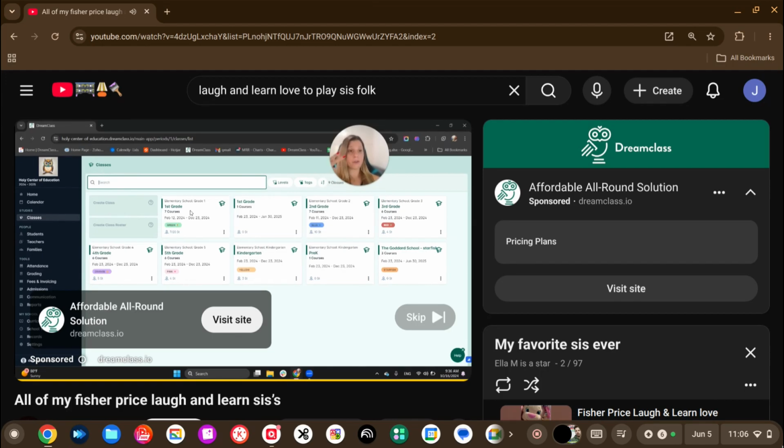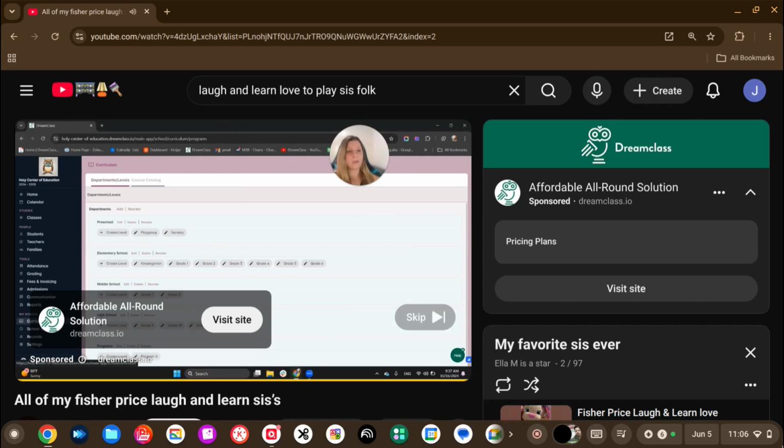Now, a class and courses sometimes might have different levels, meaning if you're a school that has 3 groups of first graders, you might call it 1A, 1B, 1C. These are 3 groups, but they're all of the same level. So one of the overarching entities is called a level, and you can find the levels under curriculum where you can actually create your own.